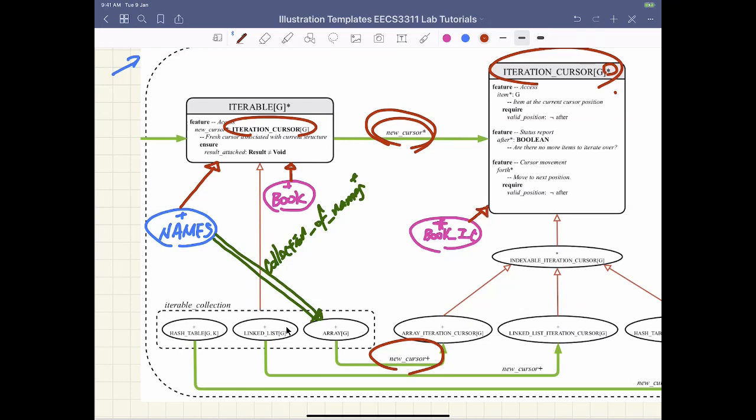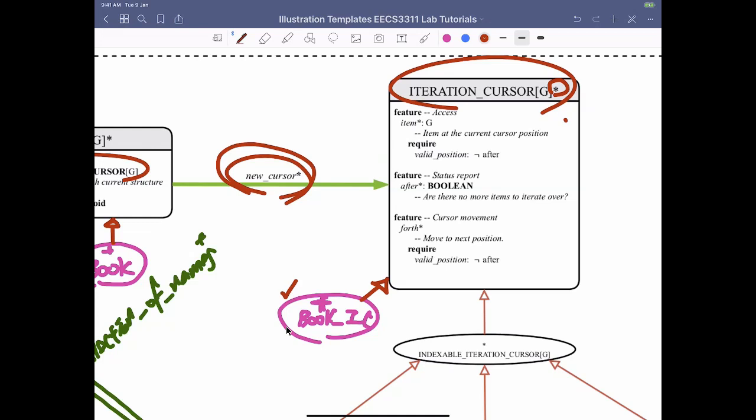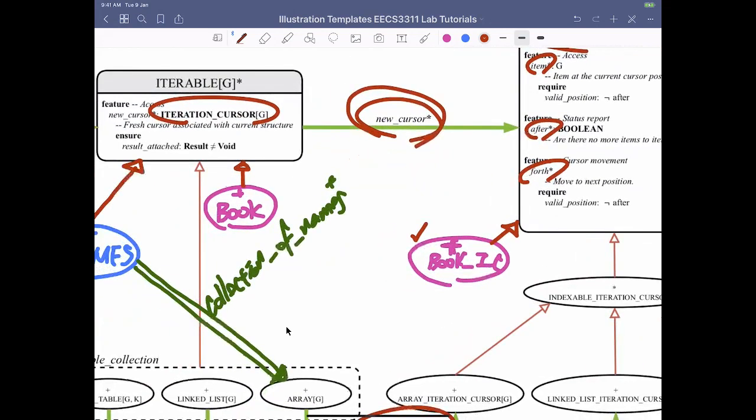Question for you. If we declare this particular class, what features do we have to define? According to the diagram. Yeah, exactly, right? You've got to make effective this one, and this one. Exactly right. But we'll try that. Okay? So once you have done that, eventually what we will see is we should have another client-supplier relation over here. Okay? And then that should be the new cursor. Okay? That's what we should get.